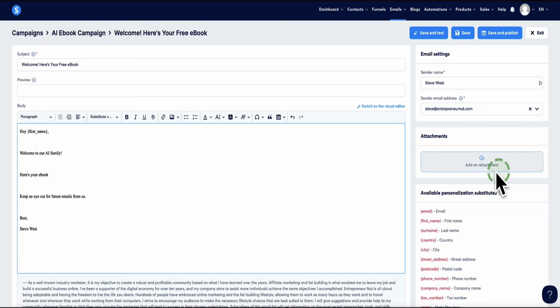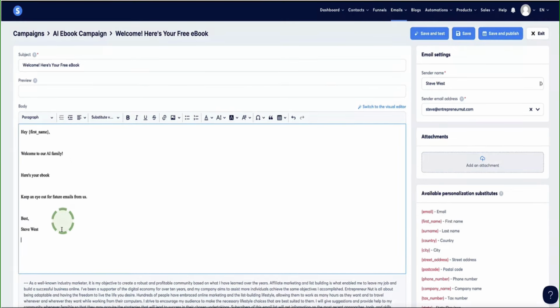Now, I don't recommend that you use an attachment because emails with attachments have much lower deliverability rates. Email spam filters, if they detect attachments, are more suspicious of them because hackers quite often send malicious code as attachments. So if you need to send your subscribers anything, avoid the attachment and just use the hyperlink. And I always sign off at least my first few emails with my first and second name. Otherwise, it can look a bit sketchy if you just use your first name only until your subscriber starts to know who you are.